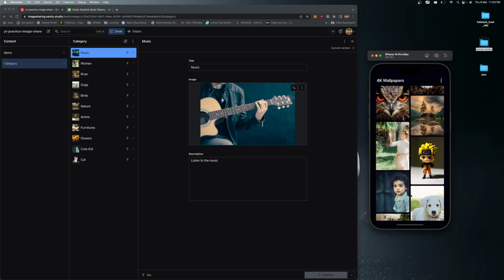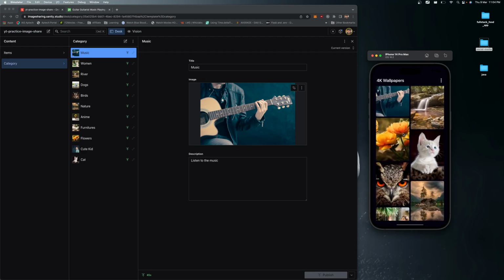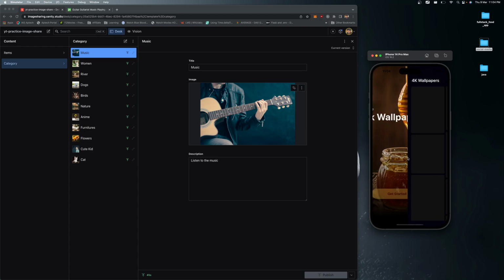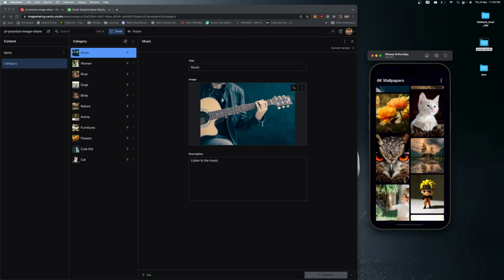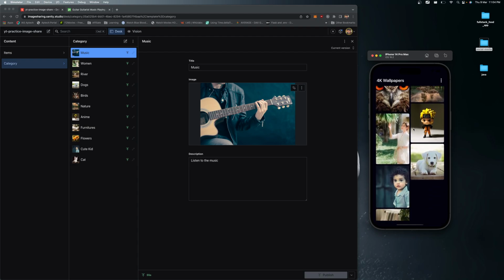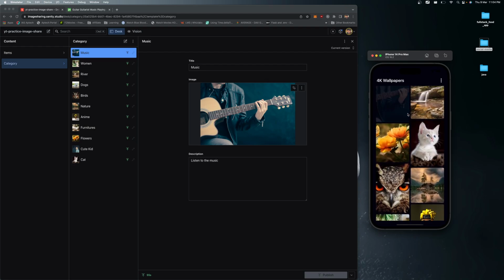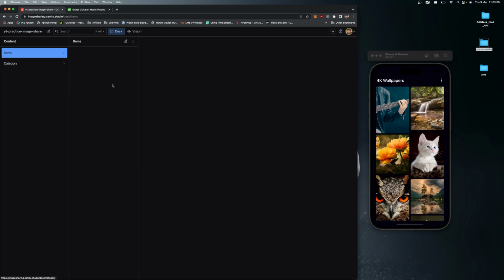Okay, and if you scroll down, you can see it's having this nice amazing masonry layout. Every time you refresh, it will be shuffled up and it will be aligned properly. See, now the size of the category is a little bit bigger, and it will be adjusted properly according to the screen sizes. Okay, so now let's go ahead and click these items, and just the same way you can add a new item.